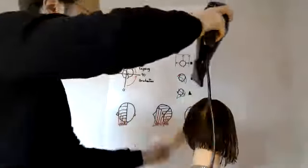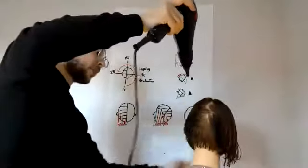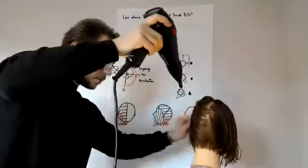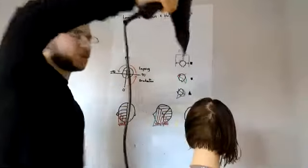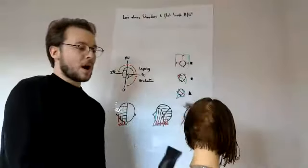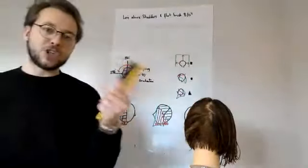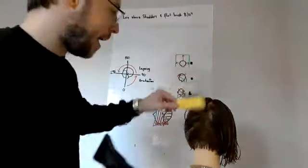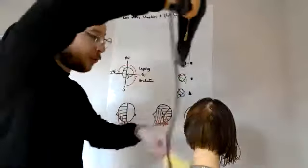Let's go. So all off to one side. Also, you notice my dryer is always higher. If my dryer comes down low, I may as well use a round brush, because I'm pushing air particles into the base of the hair. But I always have my dryer nice and high, so we're pushing the hair down around the head.